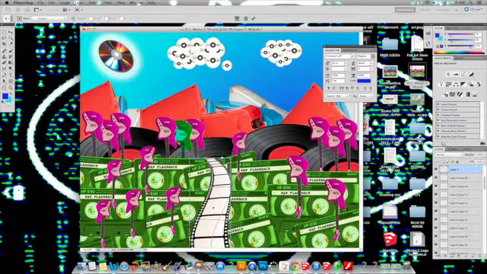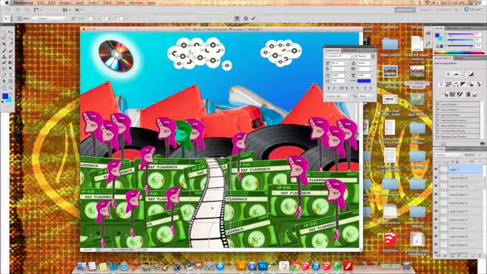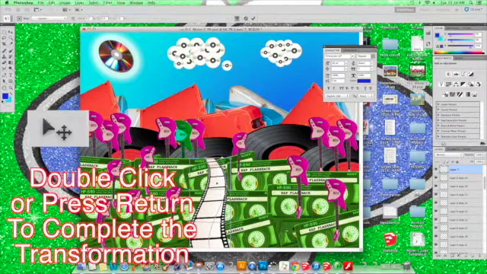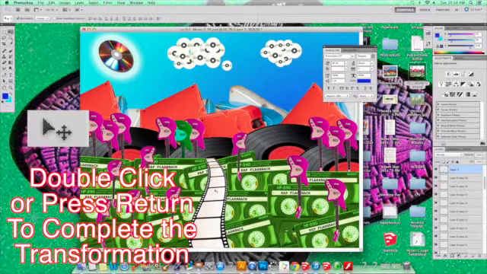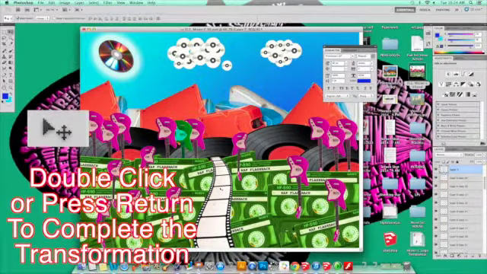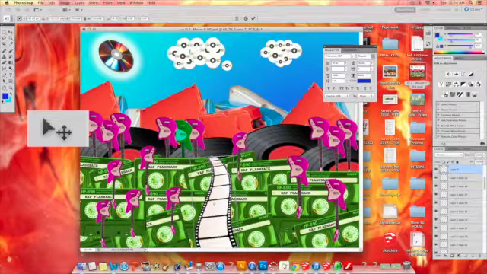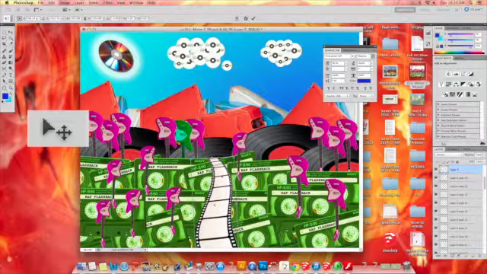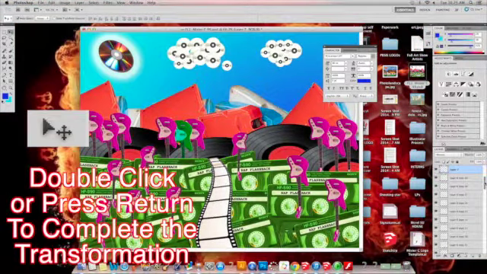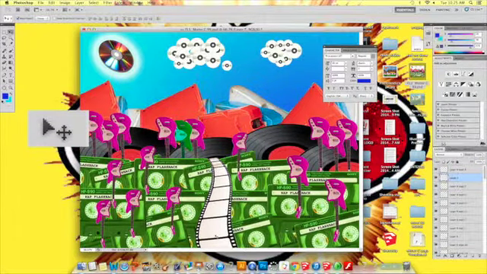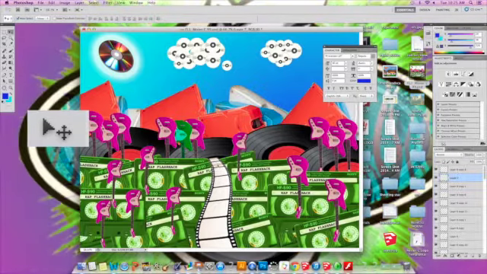You can see that some of my path just got covered. So I'm going to play with this a little bit until I have a nice wavy path. And double click when you're happy, or press Return in this case, to set my transformation. And I could press Command T to just turn it a little bit. Maybe I kind of like it the way it is actually. All right, I'm going to place it where I want it to go. I'm going to make sure that this layer is pretty much on top. I'm going to bring that to the top. All right, and that's how I make my wavy path that goes back in space.